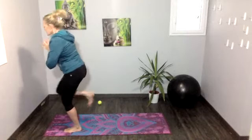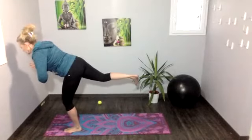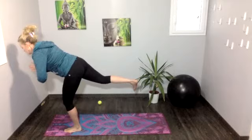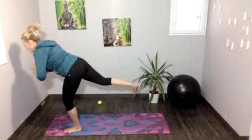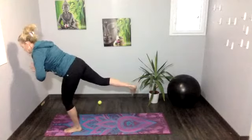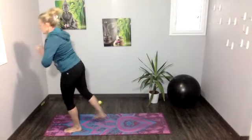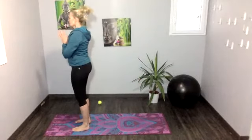And let's send the leg behind us. You do not have to straighten the knees, ladies. Just send the leg behind you. Keep your hands at your heart center and lift the back leg pulsing. 5, 4, 3, 2, 1. Come back up to standing, releasing and letting go. Good job. Other side. Hands stay at the heart center.